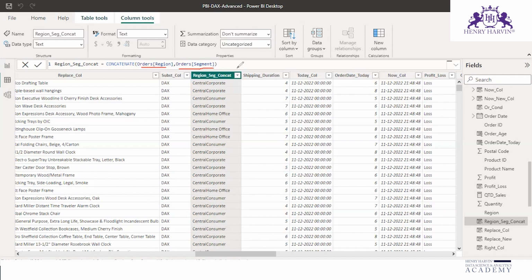Now segment and region got concatenated together, and this word came up. You can see all those things are concatenated now. Region and segments. Concatenation means coming together. They are represented together.